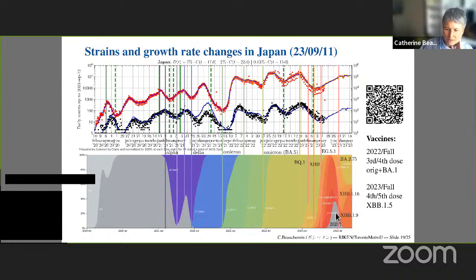You can see it right here. This is the EG.5.1 strain in red and pink. This is yesterday's graph, which is no longer accurate. But anyway, that strain is coming to the vaccines because it's causing a lot of problems worldwide. So in the future, your vaccine will have XBB.1.5. Now, that's if your question was about what's inside the vaccine.